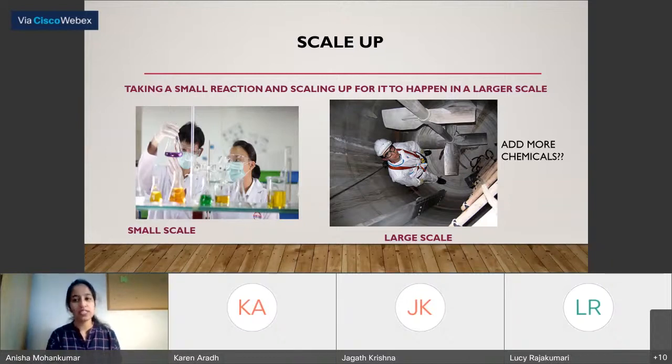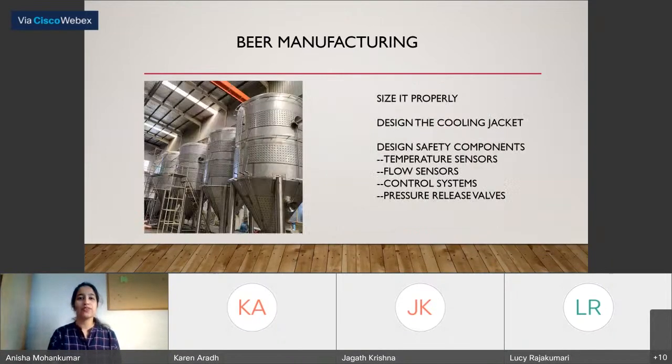Okay, it's okay. So it's not just adding more chemicals here. Take the example of beer manufacturing. There are so many people, even in Kerala, we all know, who manufacture beer or wine at home. Everyone knows the formula for doing it. They add yeast, enzymes, and they do the manufacturing on a very small scale, just limited for a family. Take a company that manufactures beer. They can't just do it like they do at home, right? So they take huge reactors like these, which are shown in the picture.